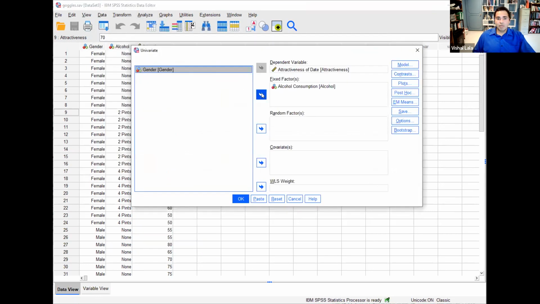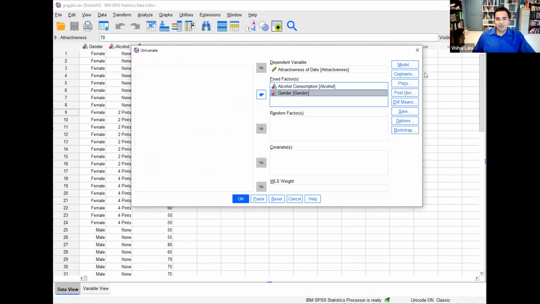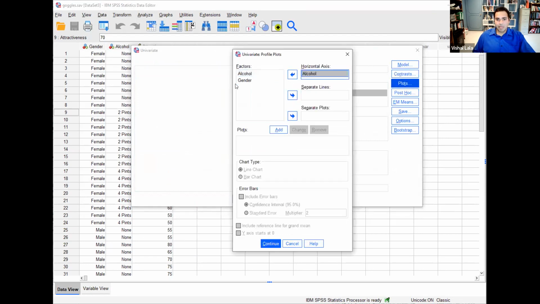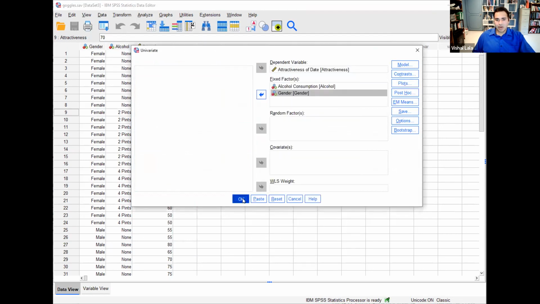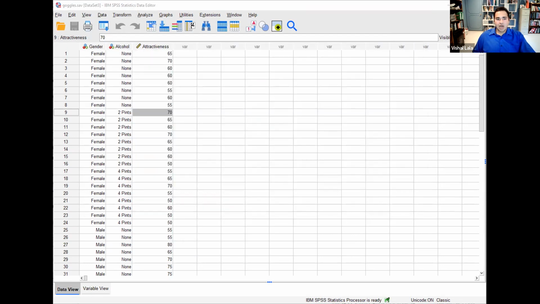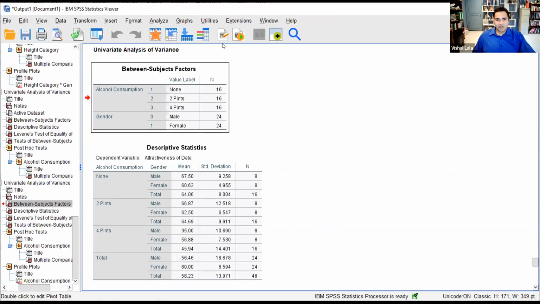So we're going to move gender into the fixed factors column. And I've got a plot out here, and set this up. Okay. So on to our output, and we can see as you look at the data here, there are some numbers that paint a picture about the effect of beer across genders. If you eyeball those numbers, you might see something kind of striking going on here. Let's visualize this to get a better sense of the effect.